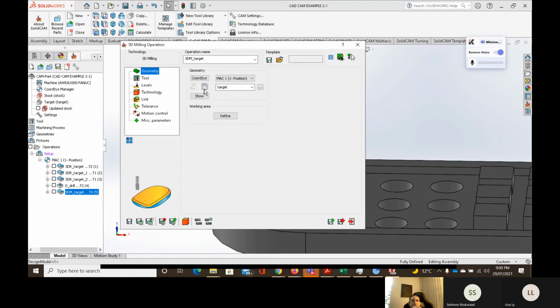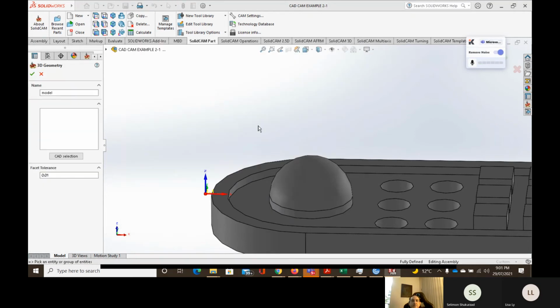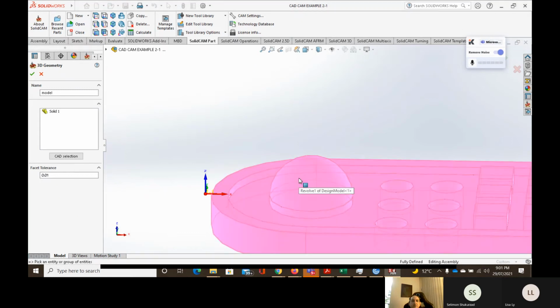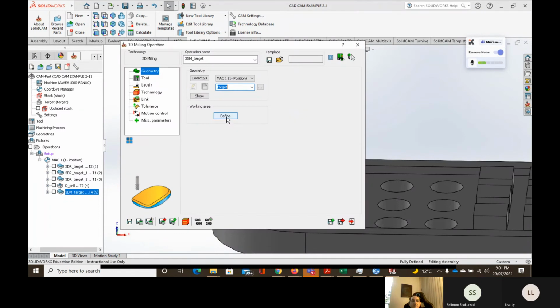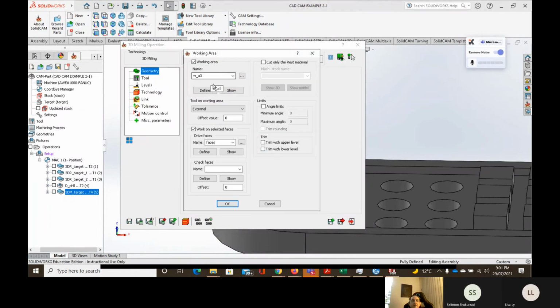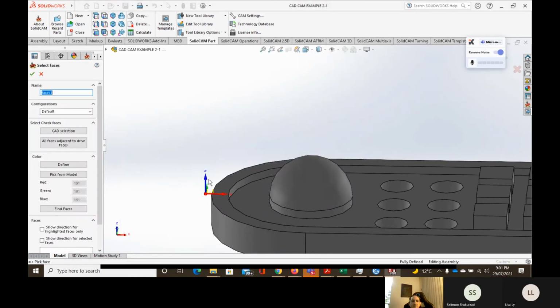So let's go to geometry, try to define that again. Okay, so 3D geometry is, oh, no. No 3D, let's go with this one, fine. Okay, so what we have here is check faces, this one. Okay, we choose that face.